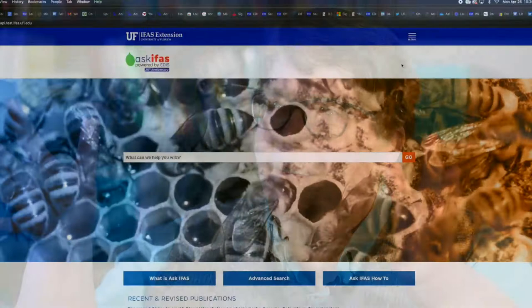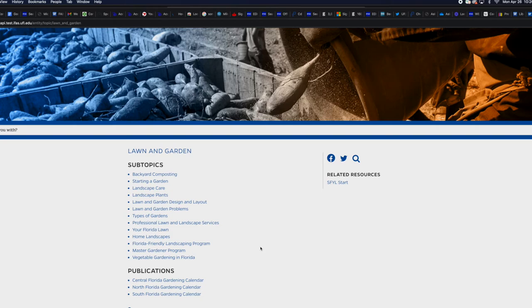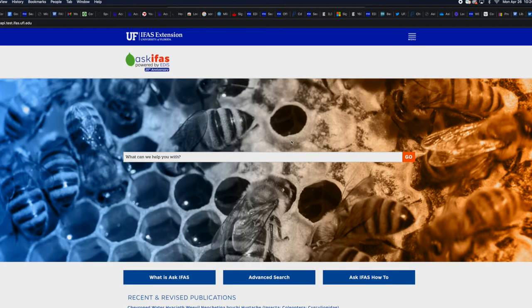The newest edition of EDIS embodies much of the IFAS original vision from 25 years ago. It continues to inform using today's advanced technology, and those who helped create and shape EDIS know their legacy is still evolving and always will be. "That's been a fun part of this project — there's always been new technology coming out, and you think: what can we do with this? Sometimes nothing, but it's pretty fun to think about."